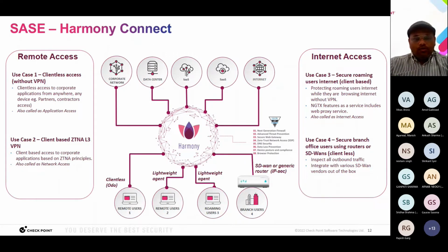Now both use case 1 and use case 2 are related to access, related to VPN remote access, that is. Then use cases number 3 and 4 are more on the internet and the SaaS side of things. Typically, an employee has a VPN connection, disconnects the VPN and then browses the internet. We don't have any control on the traffic flowing in or out to the internet. How do we secure that traffic? It has to be always secured because it's a company-owned laptop that we have provided, and we expect that no data is getting leaked to the internet, or any malicious activity from the internet is creeping into the company-owned laptop.